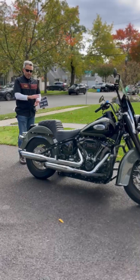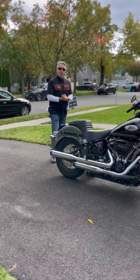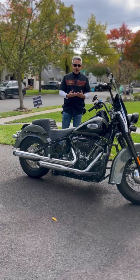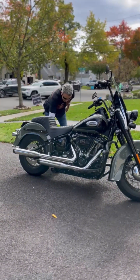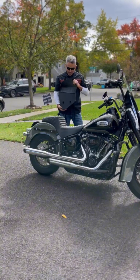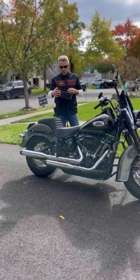The point of this video is to show you how you can add storage to your bike, because right now I'm about to go for a ride and I want to bring a water, an extra pair of gloves — I'm not sure about the temperature. I'm going to talk about my Viking Swing Arm bag. This thing is made of top high quality leather. It's really burly and durable. The clasps are okay.